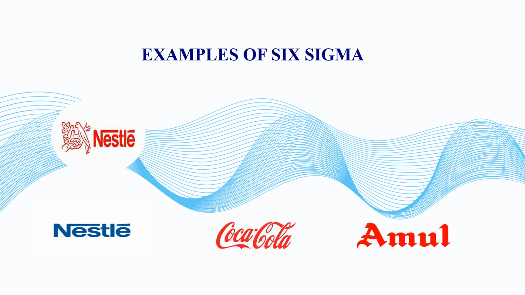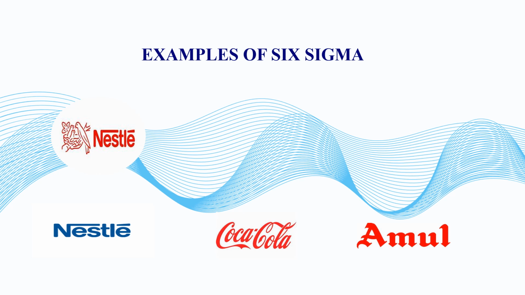First example is Nestle. Background: Nestle Industries, a global leader in nutrition, health, and wellness products, has implemented Six Sigma to enhance operational efficiency and product quality. How they implemented Six Sigma in industry: process improvement, quality enhancement, and cost reduction. And how they work is, first of all we see process improvement.